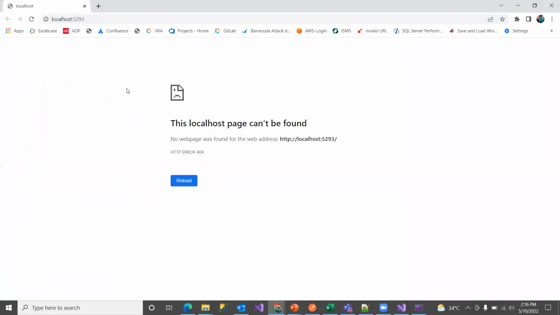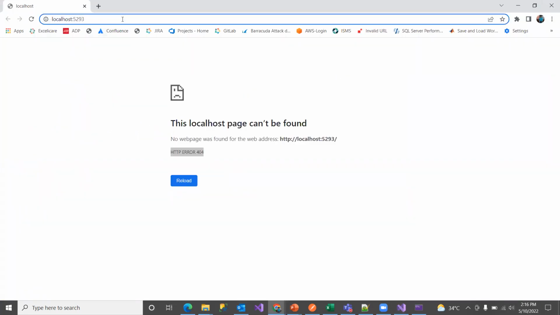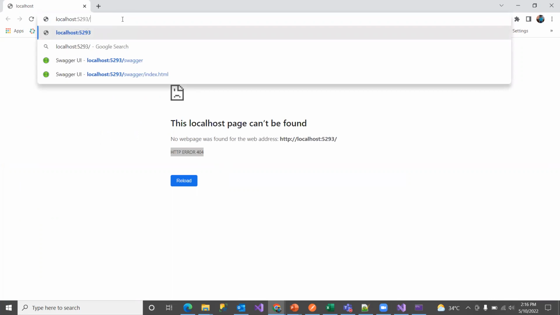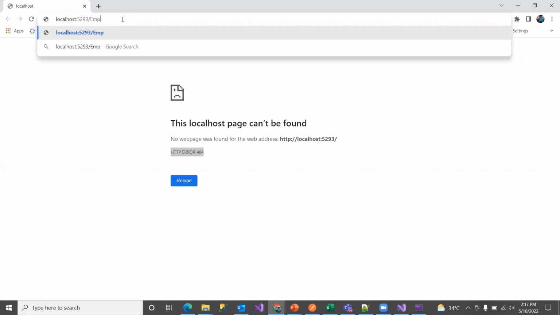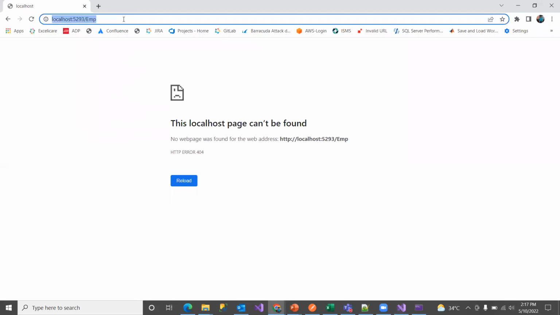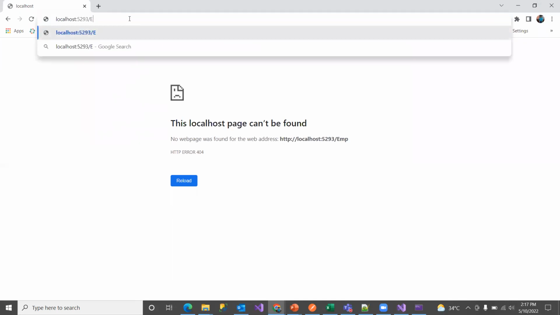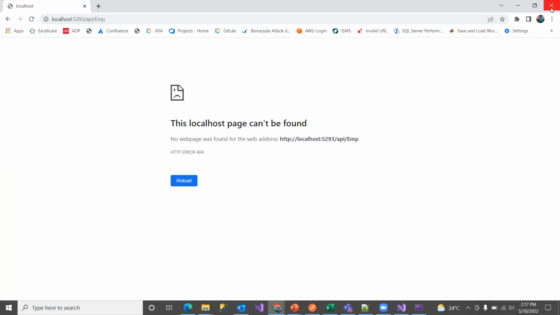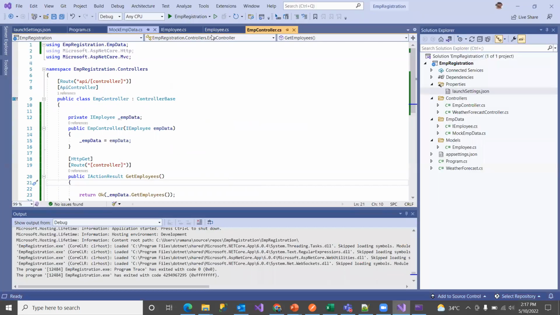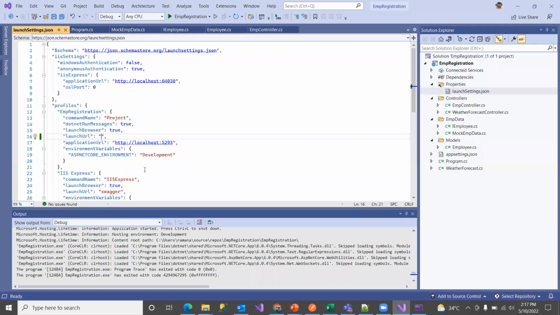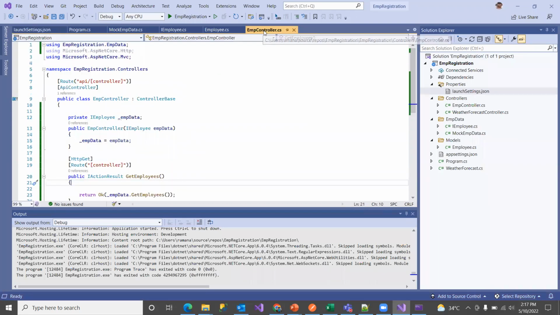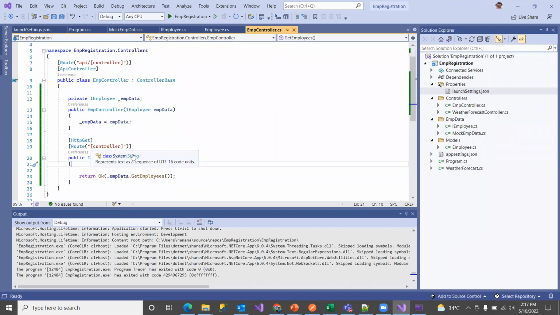It is showing 404, which is fine. Just try to use your controller, that is EMP. The controller was EMP, so try API EMP. Go back to this, and launch the API. So it's all about the return and the controller. What was wrong with this controller?